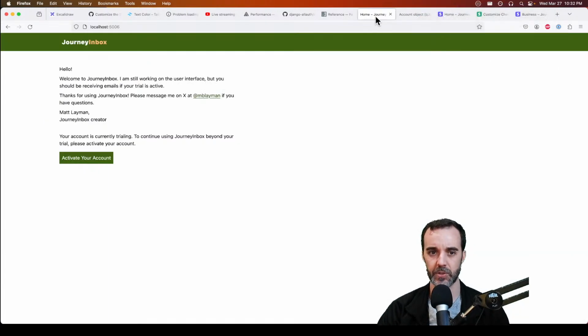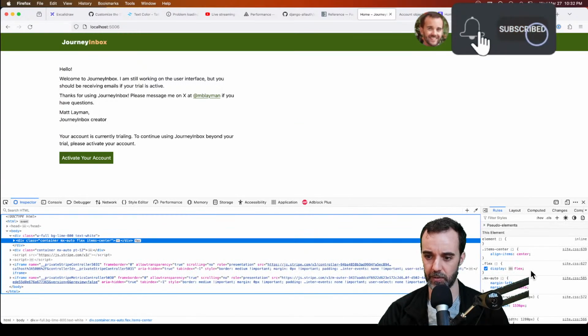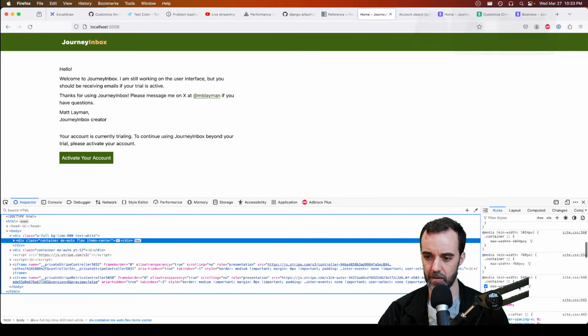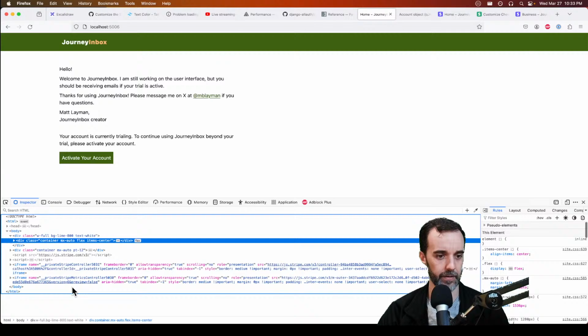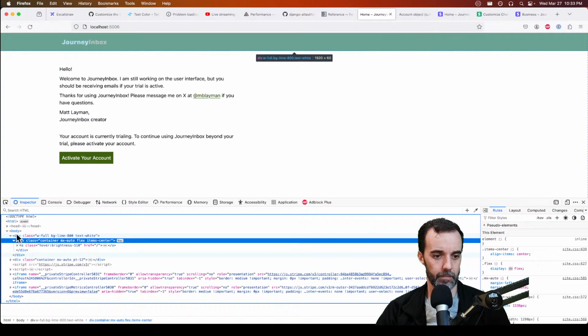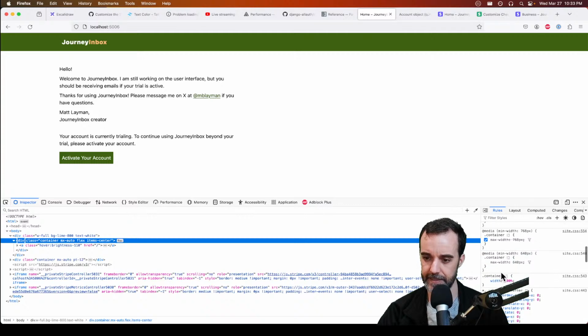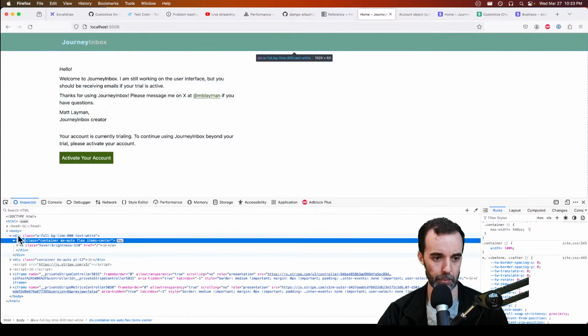So we're gonna go over here and we'll inspect this and we'll get the color picker. Oh, come on. Why is this not showing up what color it is? Boo, hiss.